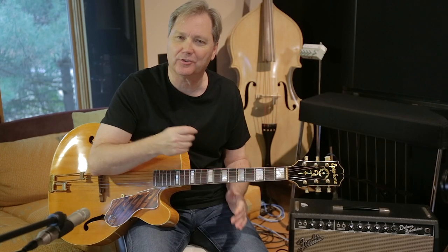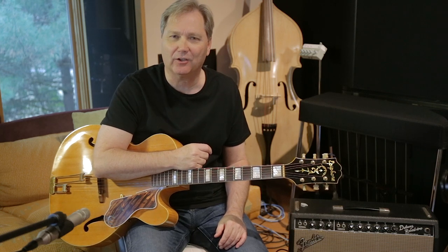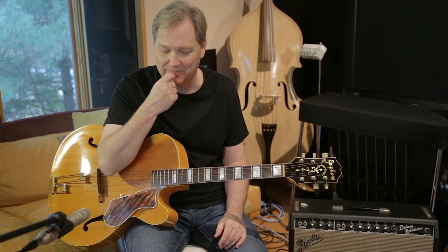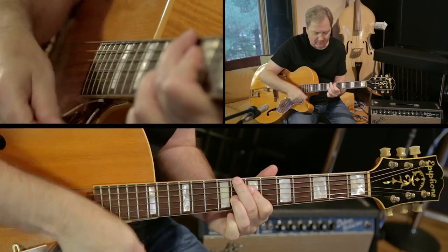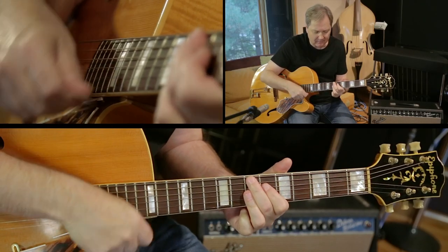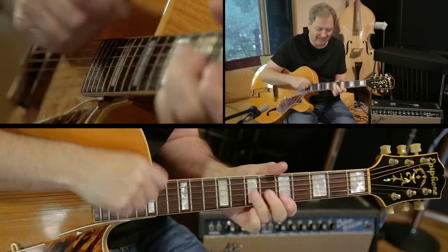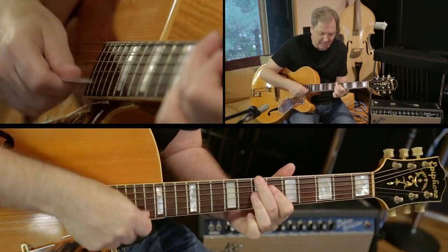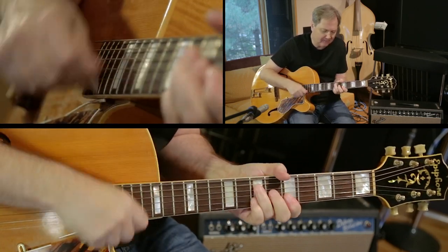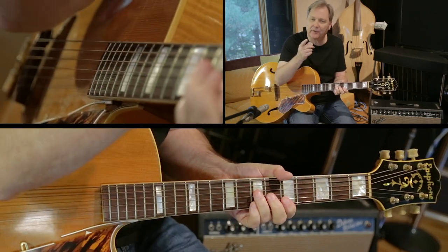So there's some real cool changes in that, some little progression chords. And I'll play it slow for you so you can pick up some of these little jazzy things. The intro. A lot of ninth chords. That's the intro. And then the verse.